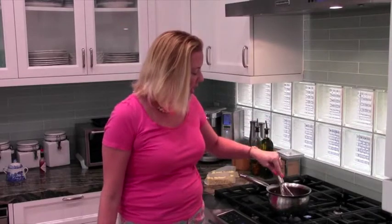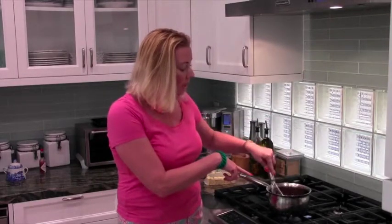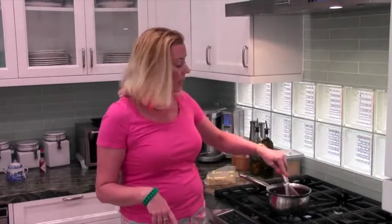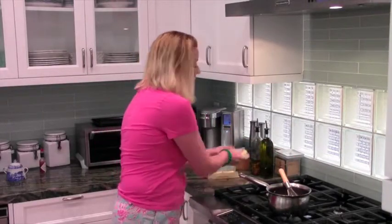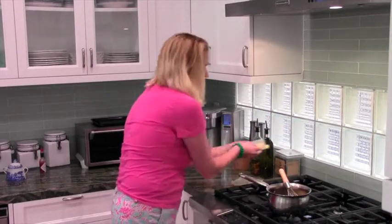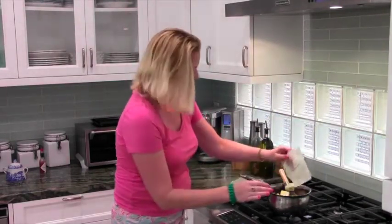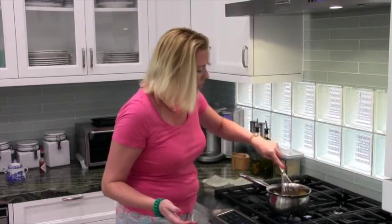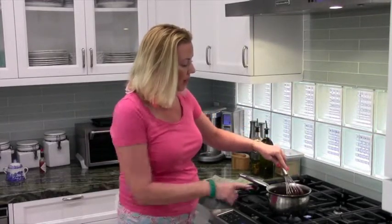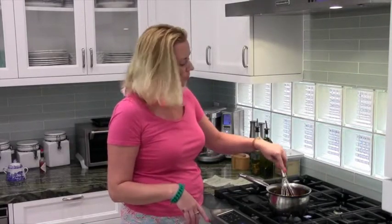Okay, in my saucepan, I have my cocoa powder, my rum, and my coffee. I'm heating that up on medium, and all I'm going to do is add my chopped up unsalted butter, 2 sticks, just like that. Try not to make a mess, but I know I will, because I always do. And all I'm going to do is whisk this until the butter is melted. And then I'm going to take this off of the stove, and I'm going to whisk in 2 cups of sugar until the sugar is dissolved. And then just transfer that into a large bowl and set it aside for it to cool down. Very simple, right?